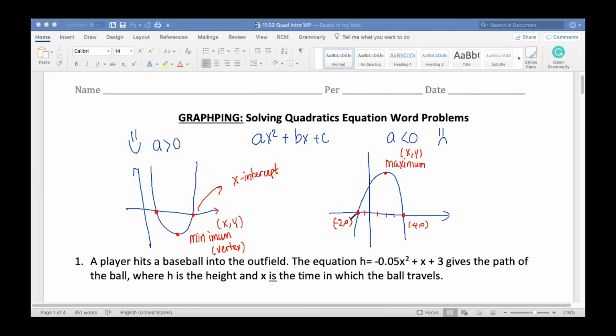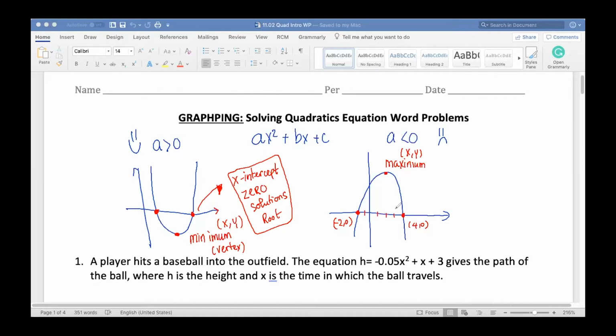If you take a quick look at the x-intercept, the y value is always equal to 0. So therefore, you will hear the word zero as well. That is another word for the x-intercept. We call them zero because again, the y value is 0 at that point. And then we also hear the word solution. And eventually you're also going to hear the word root, okay? So these are the keywords. Our lesson today is only about these 3 points, okay? Those are the points that we're going to investigate today.